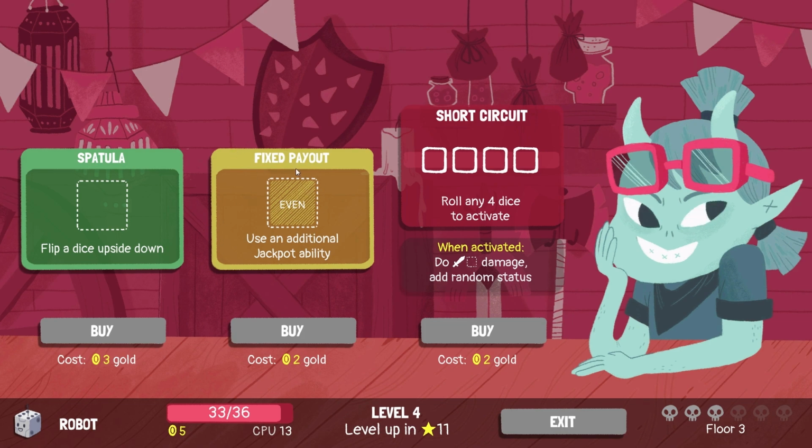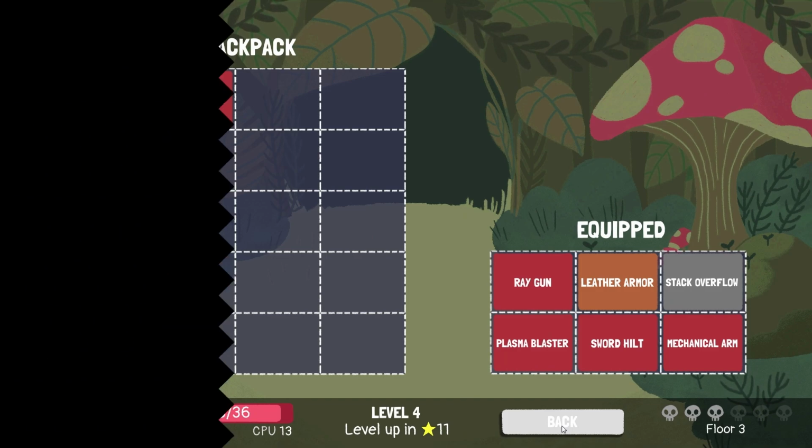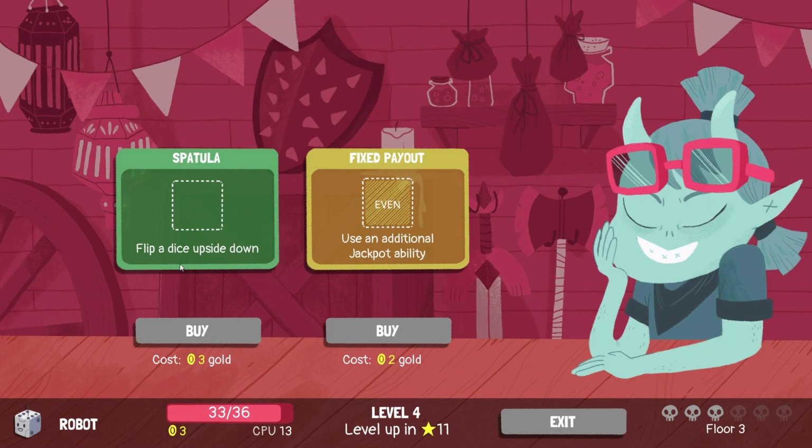You know, if we're doing jackpot, it's like an all or nothing thing. You have to have every piece of equipment focused on giving you the jackpots for maximum benefit. I feel like what we want right now is just better equipment. And we can get some better equipment, can't we?